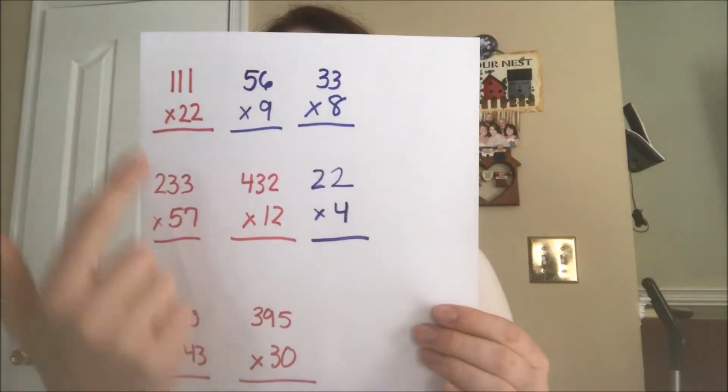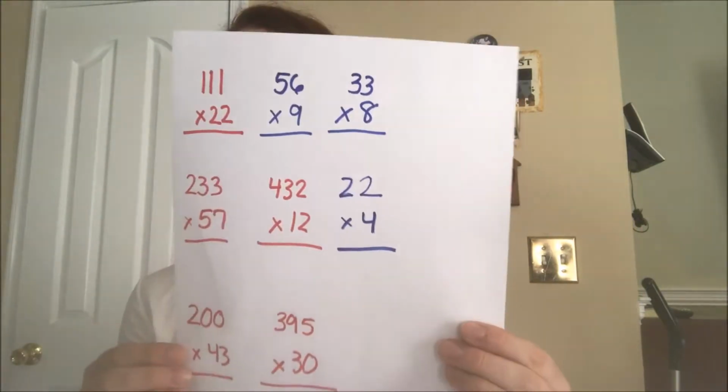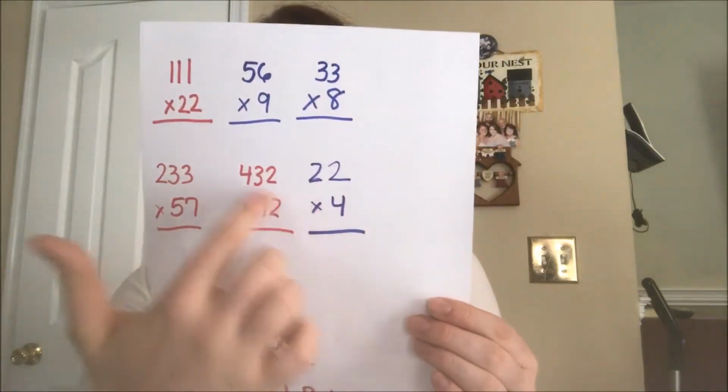So this is a 2-to-1 ratio, where we have in the red are the more difficult problems for this particular student, and the more simple problems are in the blue. Obviously, for a student, you wouldn't show them that, but I just thought it was a good way to kind of show the difference as to how your worksheets can change.